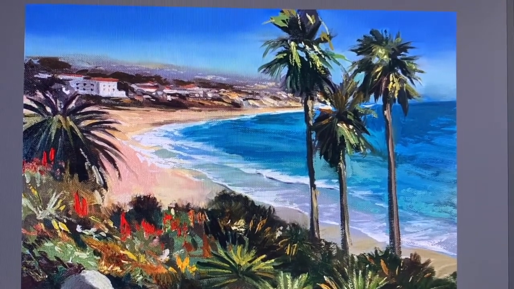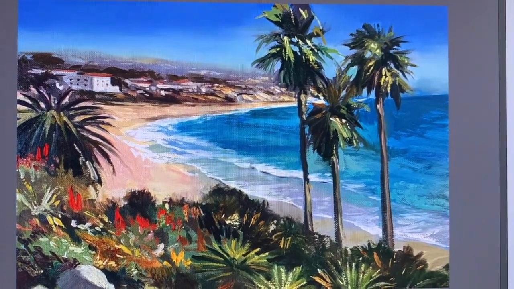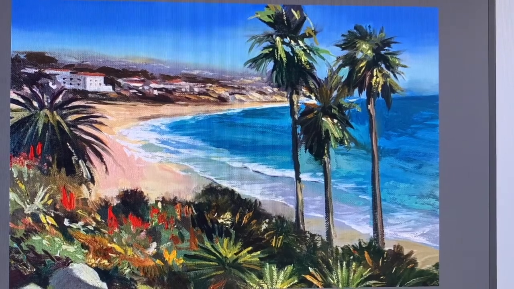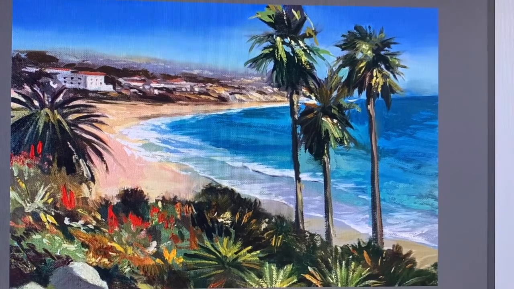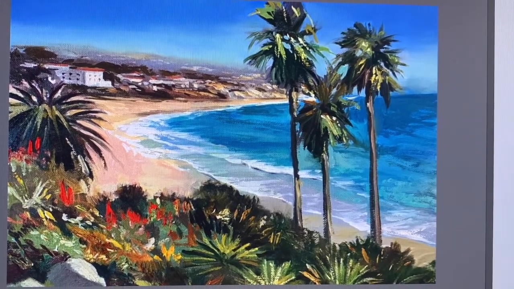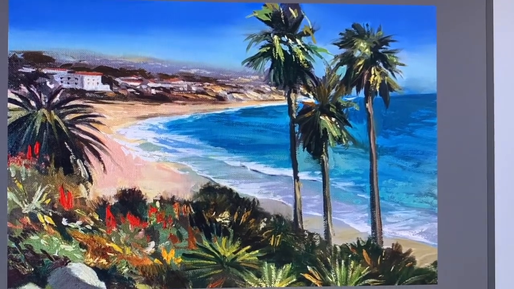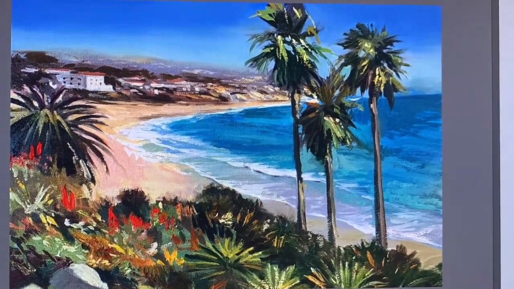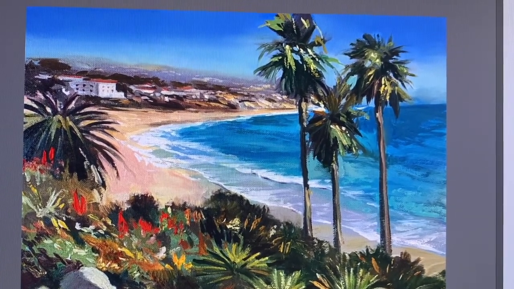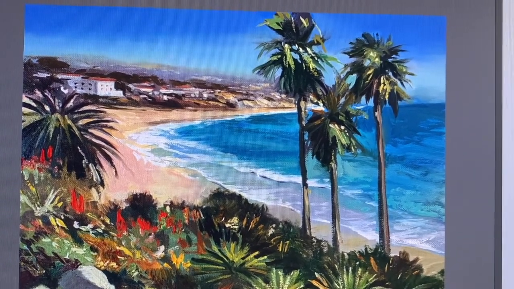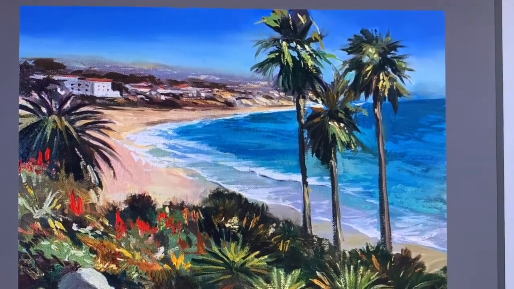I want to walk you through the steps. I have a time-lapse video. What I'm going to do is break down the time-lapse video. I've taken screen grabs from the various levels of development in the time-lapse, and I'm going to explain what I'm doing in each one of those. So this video should be more than what you get from the time-lapse. That's the intention, because time-lapses are fun to watch, but there's more you can gain from something like this. So here we go.